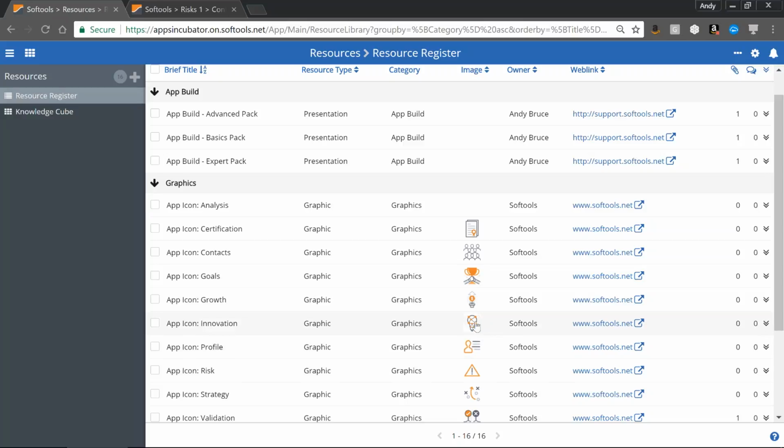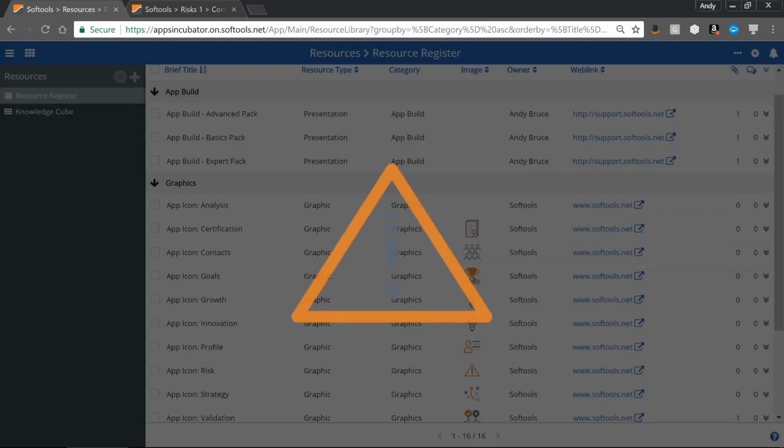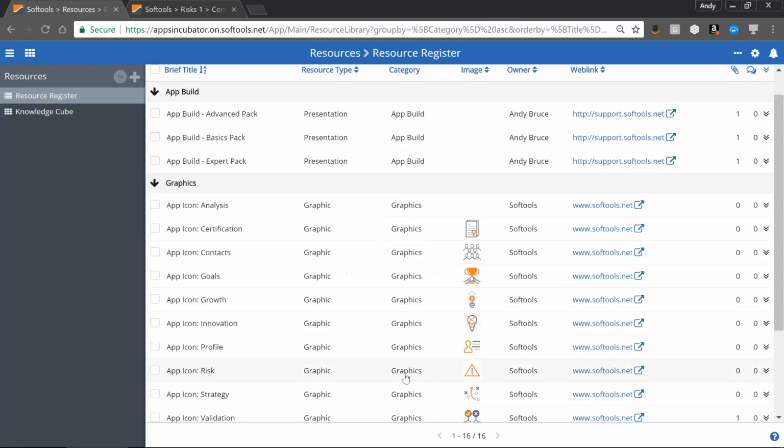This is really just to give you an idea of the types of images and graphics that we use for the application. If you open up any one of them, let's say for your risk register you want to use the one called risk, then you can see what it looks like.